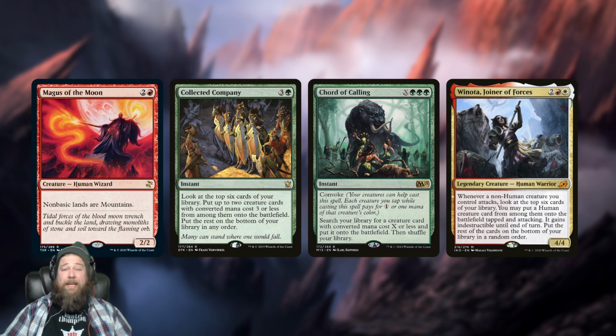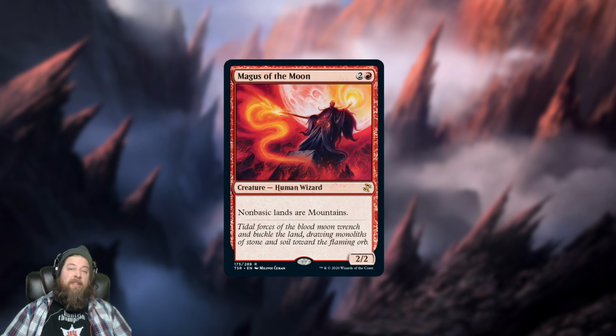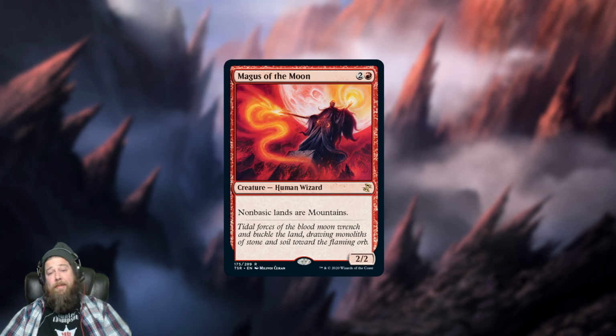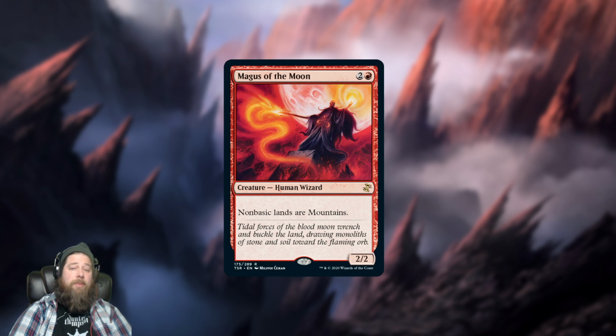Like Magus of the Moon, the problem is it dies to a Lightning Bolt or a Path to Exile or whatever, so it's not nearly as hard of a lock as Blood Moon. But if your deck cares about creatures, can tutor out creatures, then Magus of the Moon can actually be a better Blood Moon, which is why it's still like a $20 card based on Legacy and Modern demand, even though it's been reprinted. So one of the rares you're definitely looking to open in Time Spiral Remastered.